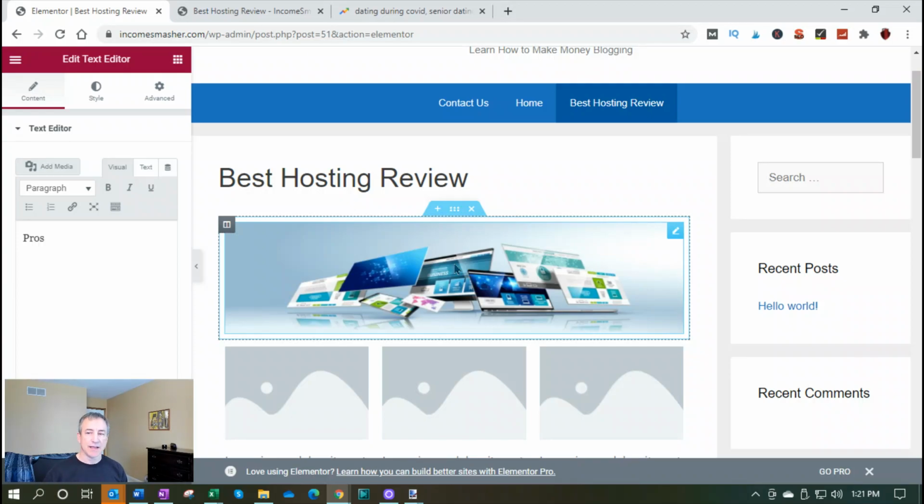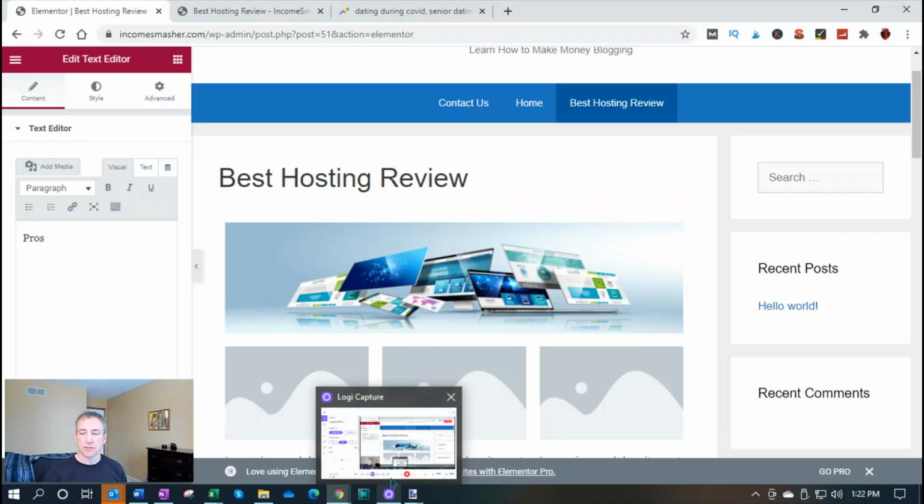But if you really want a fast theme that stays fast even as you're building it out, it's not a builder, so it's not as easy, but it does have different elements in it that help you build the website, and it's pretty straightforward. It may not be as creative as this one, but the speed makes up for that. And if you really need something done to the website, you can hire somebody on Fiverr to do some coding for you, and it wouldn't be that much, 25, 50 bucks maybe, or 100 bucks.